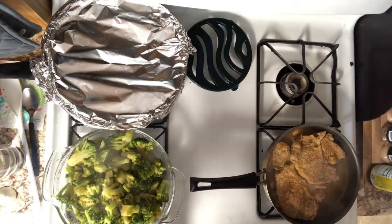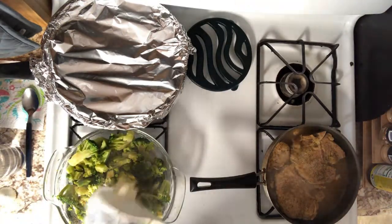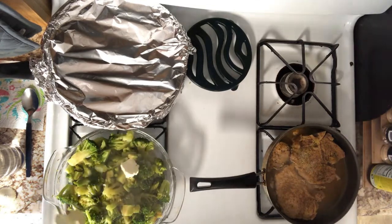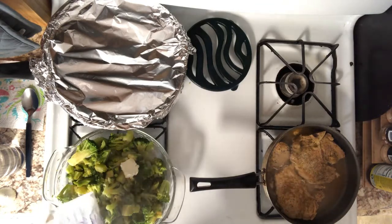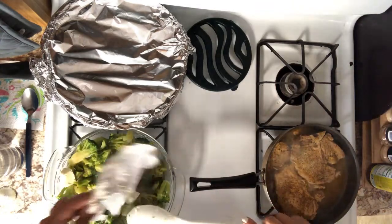Now we want to get our butter, okay? And you want to just do a whole bunch of little pieces everywhere. That way it can melt. Okay, there. Turn this sideways. And I'll put it there. And I'll add a little bit right there, okay?